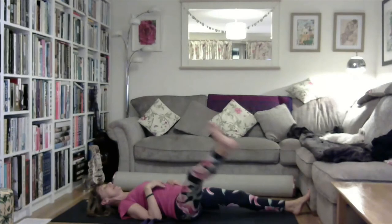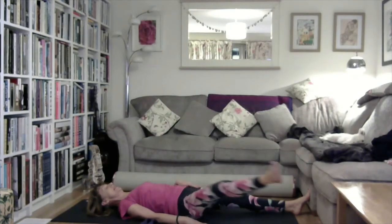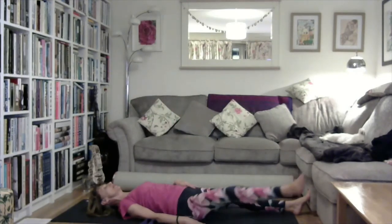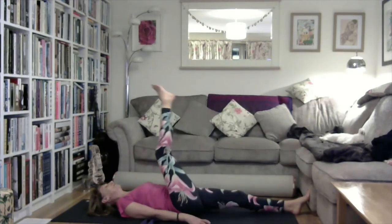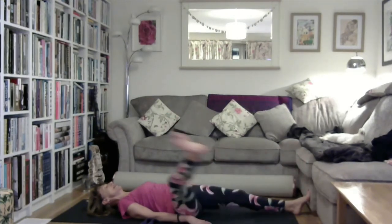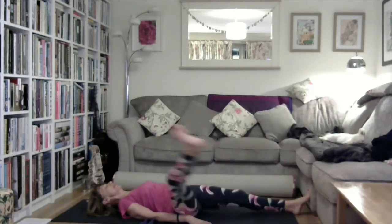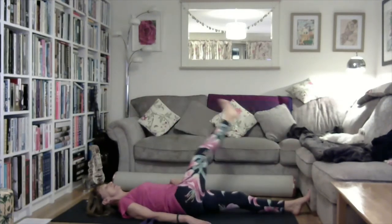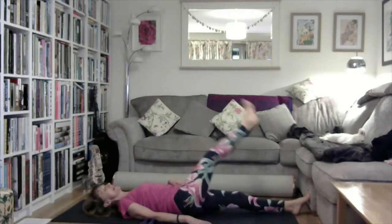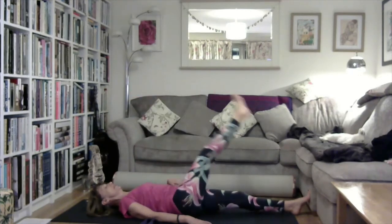And see, does it feel any different this side? What does that hip feel like? Yoga's all about exploring, you know. Taking time to explore your body. Let's reverse. We never do, do we? We rush from one task to another. So good to take half an hour in the day just to take care of yourself and your body.